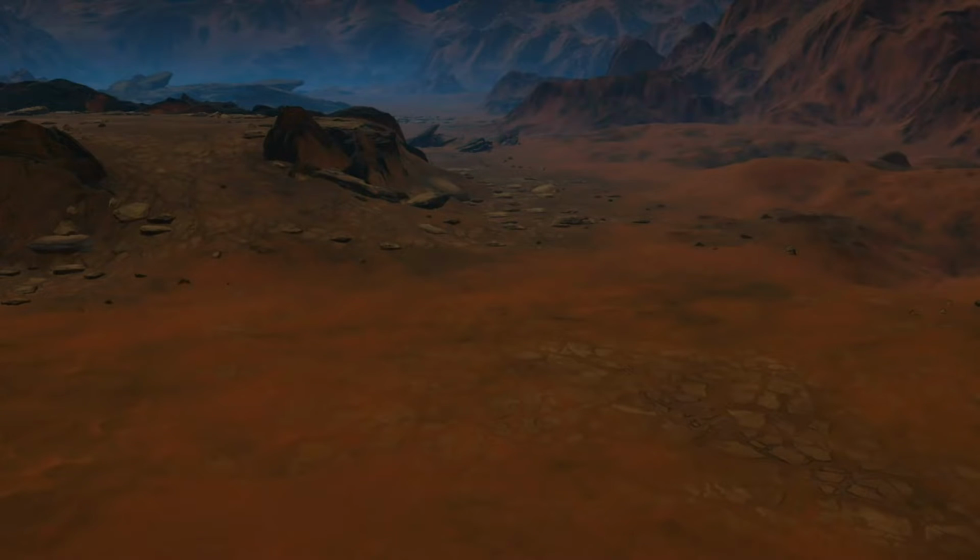Well, as you can see, we're not going to turn this barren red desert into a lush green paradise overnight. But it will eventually happen. But for now, we need to take a little bit of break and get a bit of shut-eye.